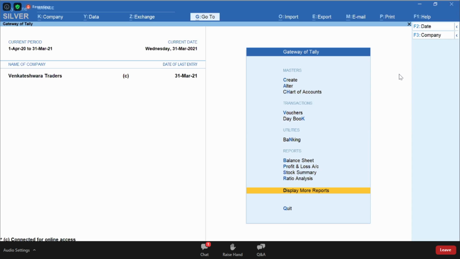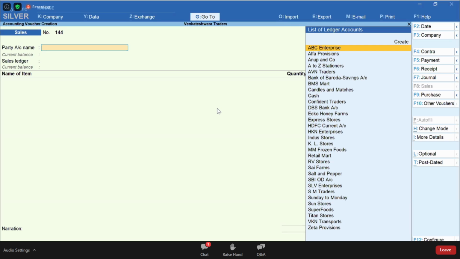Here, as you know, there are broadly two kinds of transactions. One is the item invoice for any kind of goods, and one is the accounting invoice, for any kind of service sales. There is an option on the right hand side called change mode. You can select it from here. If you are in the sales voucher, from here you can select the accounting invoice option or item invoice option. If you want to do a transaction for a service sale, then you need to select it from here.